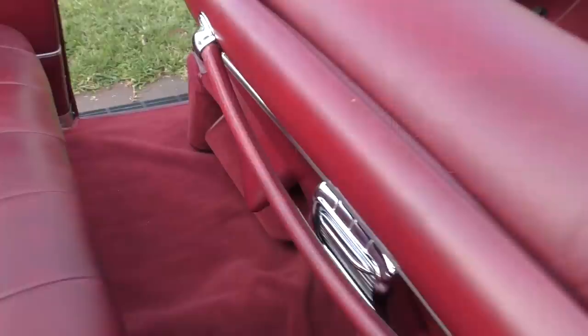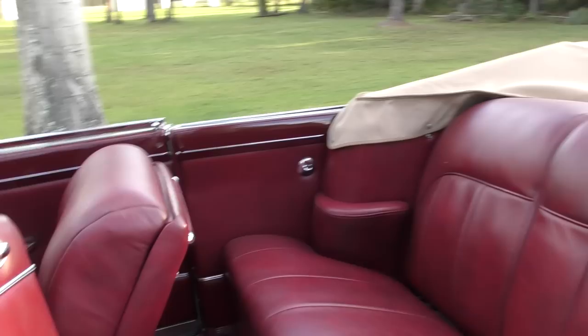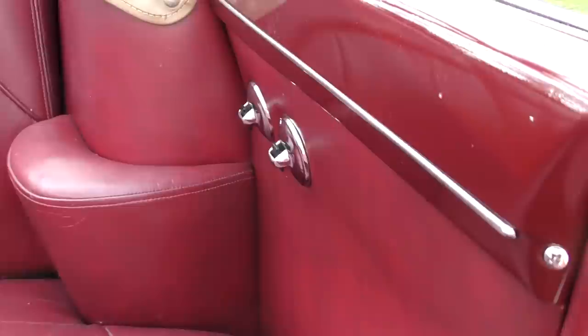You got these great-looking roll-down ashtrays with lighters. I didn't check. Did we have lighters on both sides? I can't imagine. We do. Okay, so we got two lighters and two ashtrays in the back, along with a couple of big old shit handles. So you can certainly tell that people smoked in 1950. So it also has power windows, these sort of power hydraulic windows. I was looking for the top switch earlier. Who the hell puts it in the back seat? So after I made a botch of that in the video, there it is, I found it.